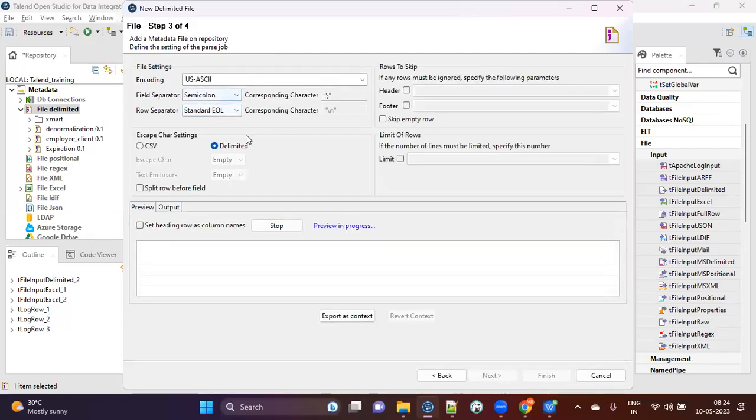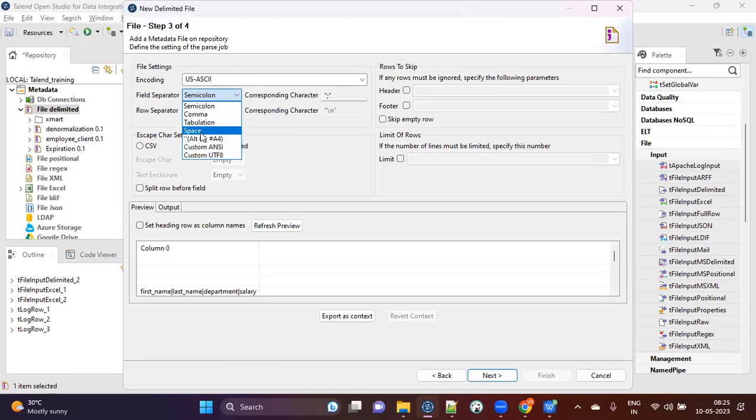Now here, you will have to give all the settings visible. So what is your field separator? In your file, the field separator is what? Is it semicolon? Is it comma? Is it tab? Is it space? No, nothing of this. So what you are going to do, you are going to use custom ANSI or custom UTF-8. You can choose any one of them, and then you are going to give it here yourself.